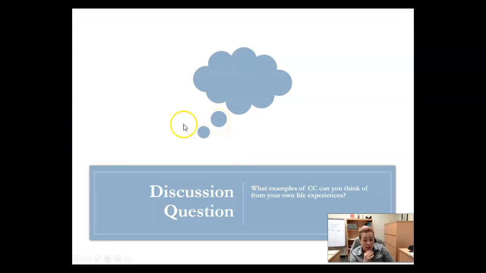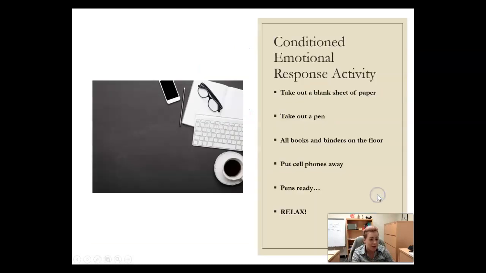Now, one thing I want you to think about as we wrap up this video is what examples of classical conditioning can you think of from your own life experiences? Like, as we talk about scents that trigger a certain memory, how can you break those down? Maybe what's the last commercial you saw? How can you break down that commercial for our advertising assignment? Think about it. Reflect on the material. And let me know if you have any questions.